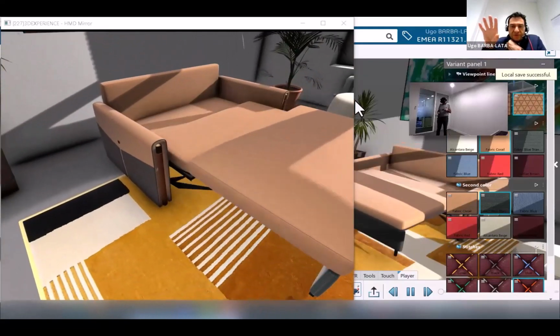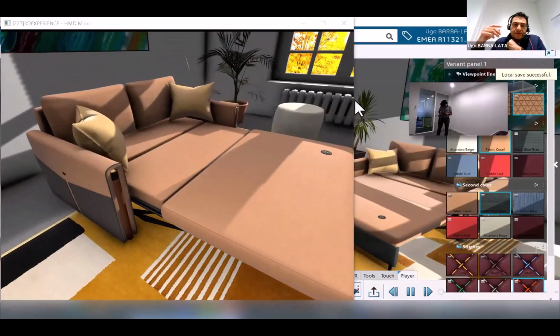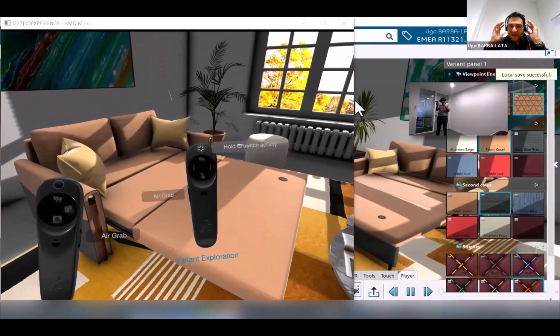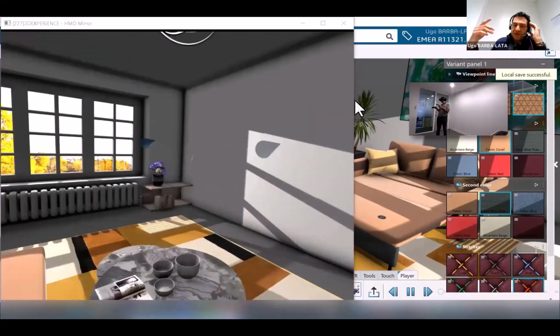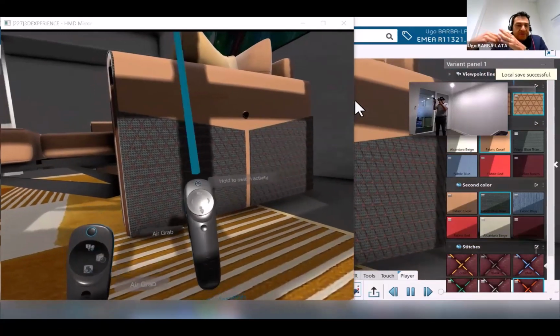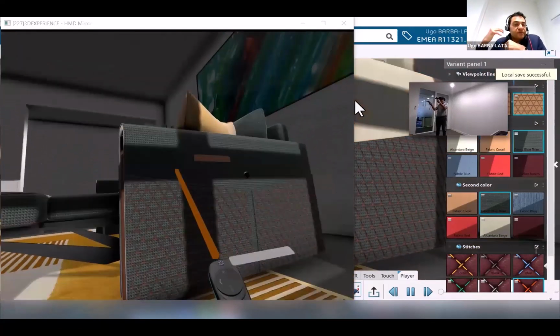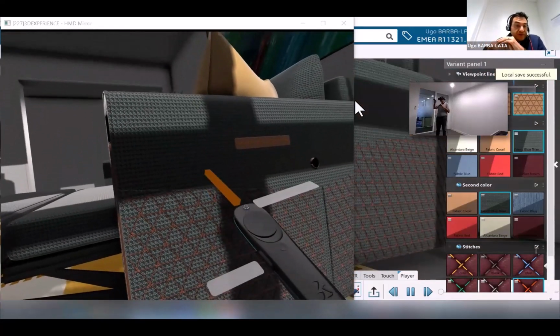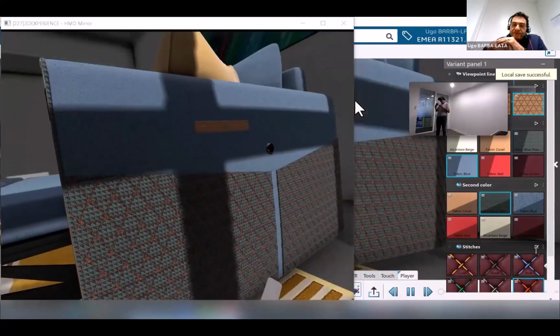So you see on the left what I see in my headset, but on the right, the platform is updating what I'm doing. So people in the room are not being passive; they can see what I'm visualizing and what I'm doing when I interact, and it's very easy.